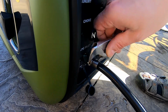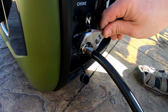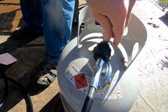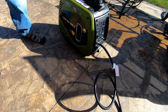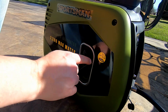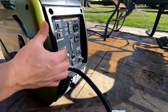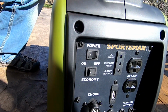Let me just snug this up. Go ahead and turn that on. I've already added the oil here. From the instructions it says, because we're hooking it up to propane, to make sure that this is in the off position. So that's the on position, this is the off position. So we're going to use propane. We're going to put the economy mode off and turn the power on here.